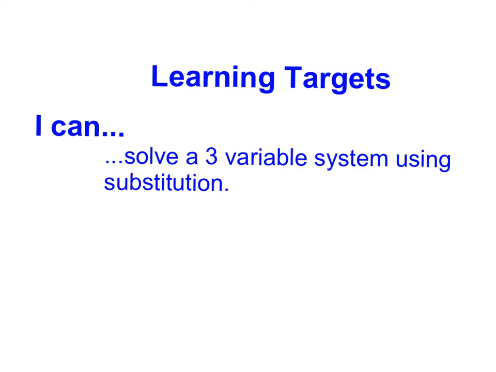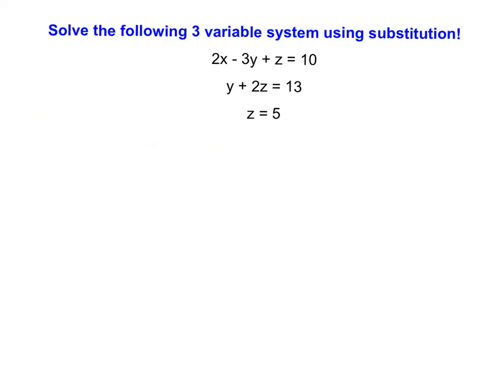In this video, we'll be learning how to solve a three-variable system by utilizing the substitution strategy. So substitution in three-variable systems can be a little bit more complicated than elimination, but where it's really helpful is when we have three equations where maybe a variable is missing in some of the equations. So you can see here that we have three equations. One has three variables, one has two, and one has one.